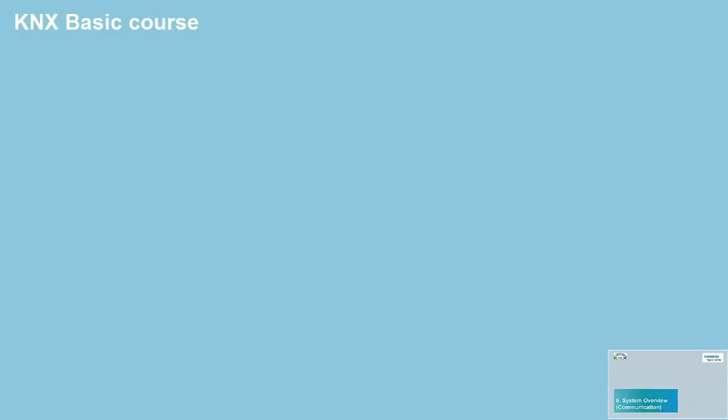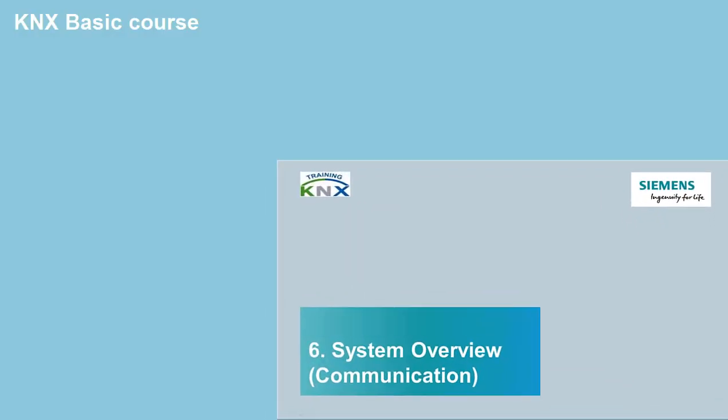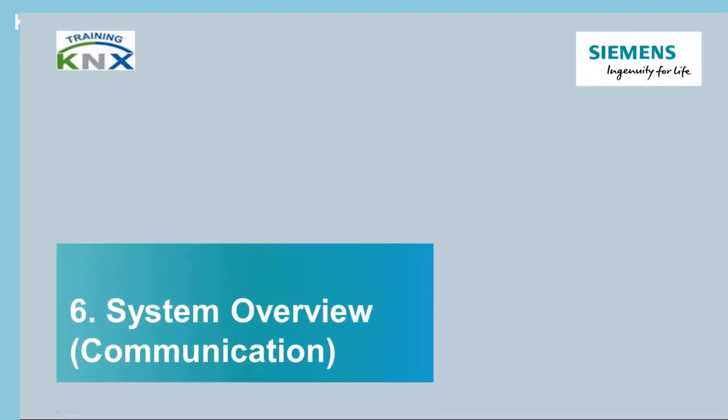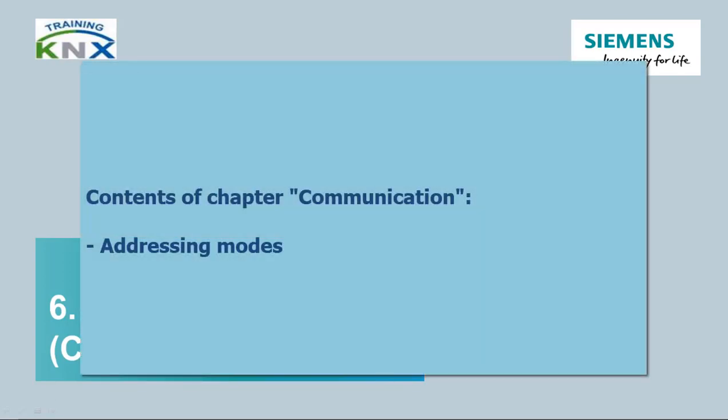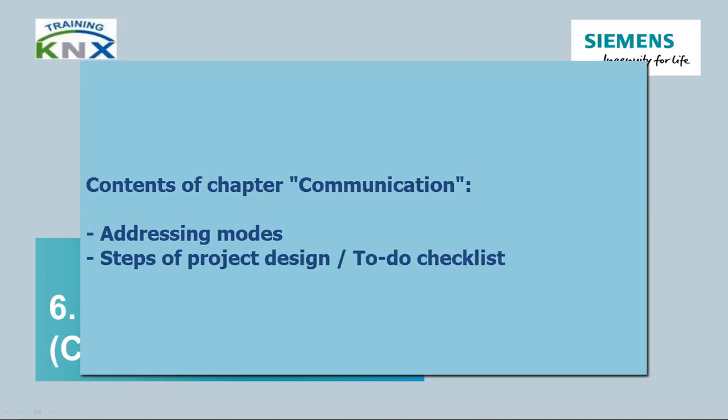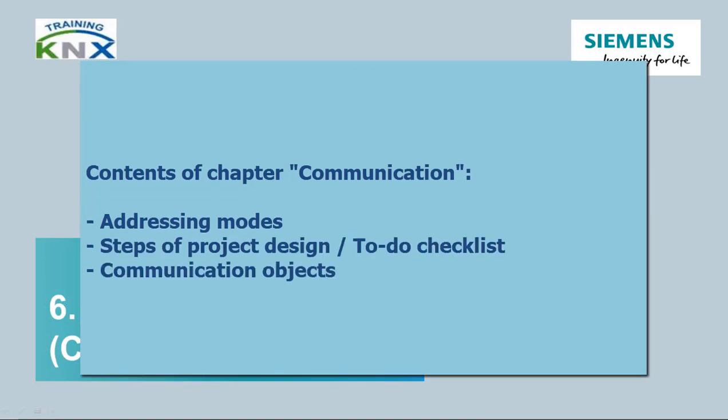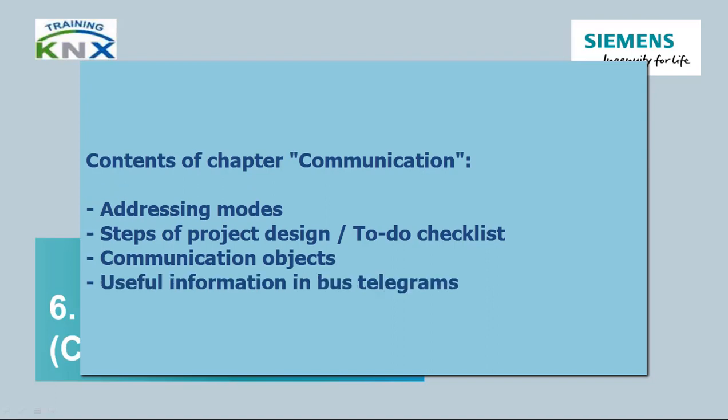Welcome back to the next chapter in the Siemens KNX basic training, the chapter System Overview. As the name says already, it is supposed to give you an overview about the most important technical features of the KNX system. So you will find most of these pieces of information also distributed in the other chapters, but more detailed.